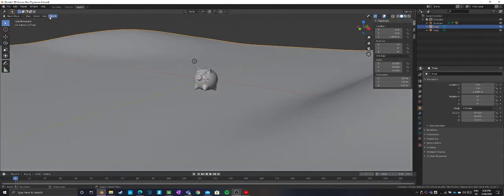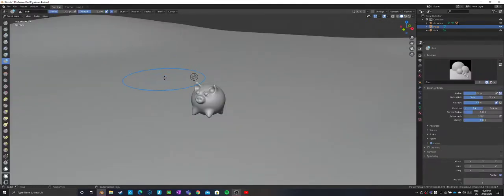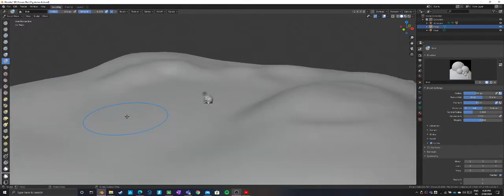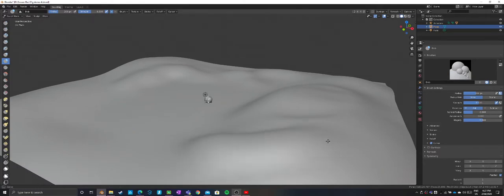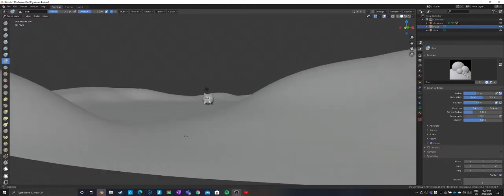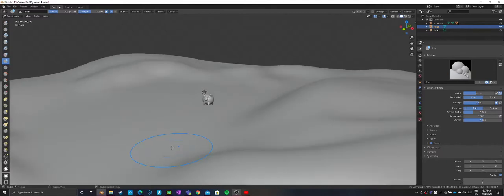All right. So back in the sculpting, while we still have it selected, we can continue sculpting the landscape. It is really up to you guys. Once again, there's no real right answer for this. It's whatever you like, whatever you think is going to work best for you. I would go ahead and do that. All right. That to me seems good enough for my landscape.